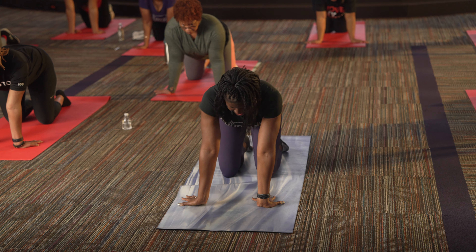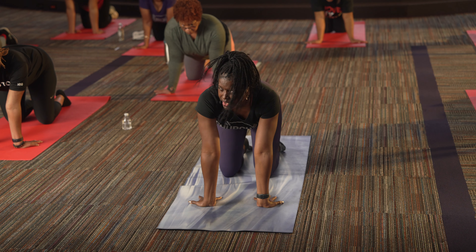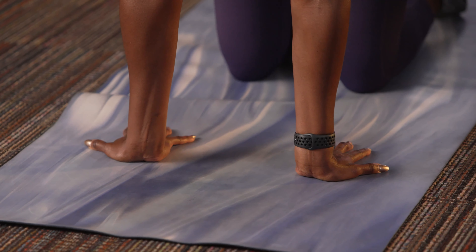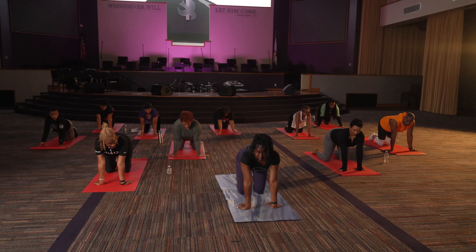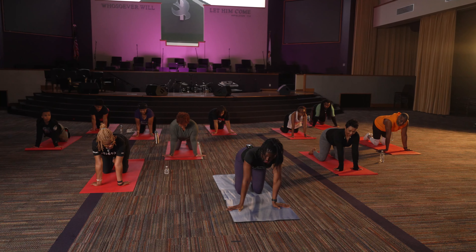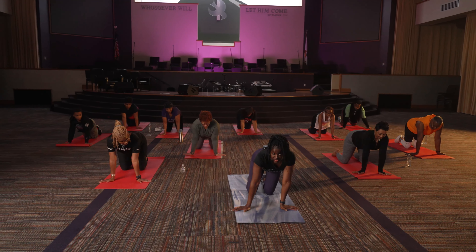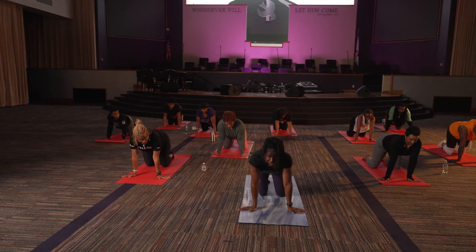Take your hands here — some people can take their hands towards their feet. Once my muscles get a little looser, sometimes I can get there. Some people will shift their weight back for a bigger stretch — that is great, but that does not work for me. So we can stretch here, or maybe we're back here. Some people rock side to side, others might do circles. But enjoy the stretch, taking pressure off that nerve.